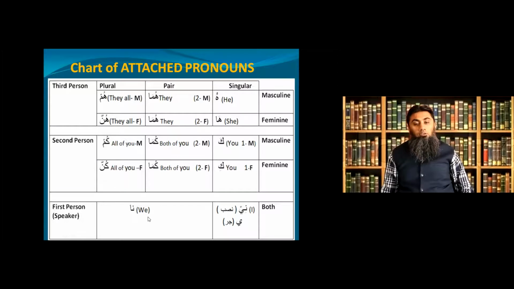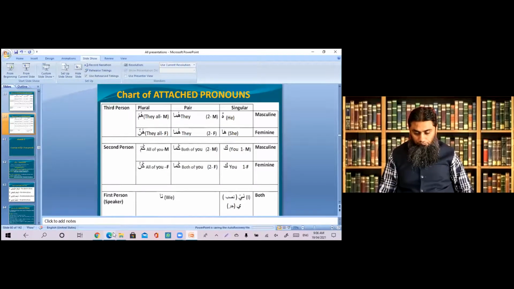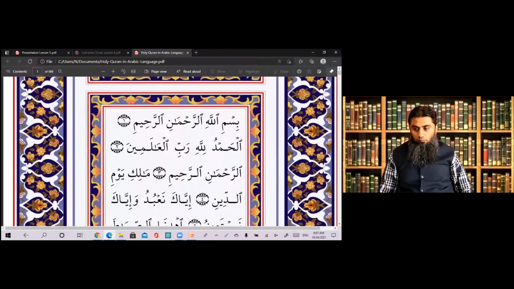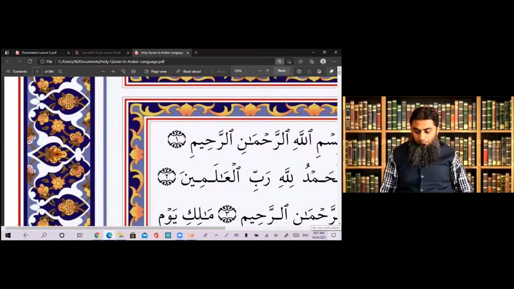Clear? So with this, alhamdulillah, we have completed our first module, and all the topics which we wanted to cover in this module are completed. Now, as I said in the start, let me show you all of these things in a bit of implementation way in the Quran. Inshallah, you must be enjoying this. Okay, look at this one. Now, as you can see on the screen, let me make it a bit bigger.